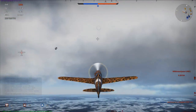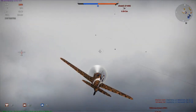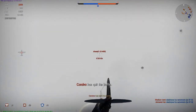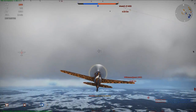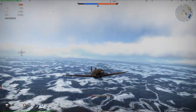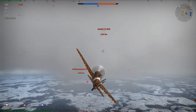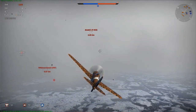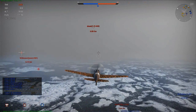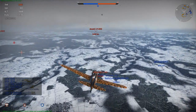Well, I keep my speed up, and when I spot he's moving towards me, I try to go offensive on him. Back there, it seemed as if he was going to make a vertical reversal on me, but in the end he didn't. But I don't keep it up. I don't put my nose so straight up that I lose all my speed, because my speed is what I use to maneuver. I want to keep my speed more or less up, so when the moment comes that he's going to bounce me, I can avoid him.